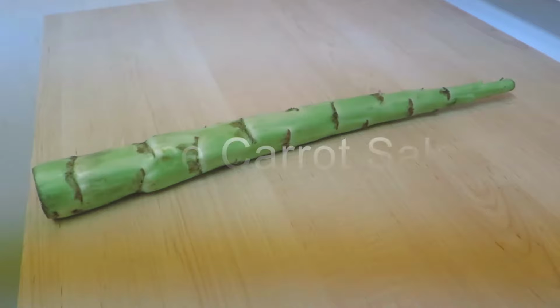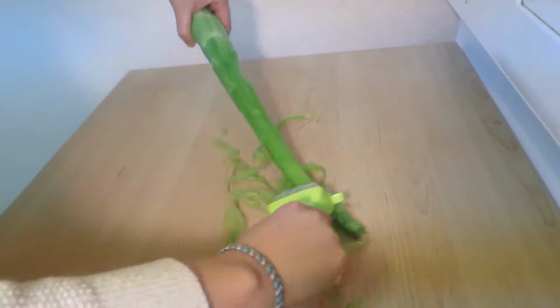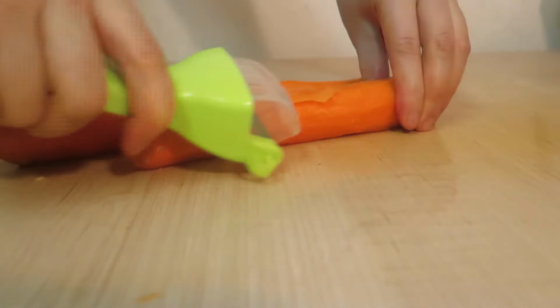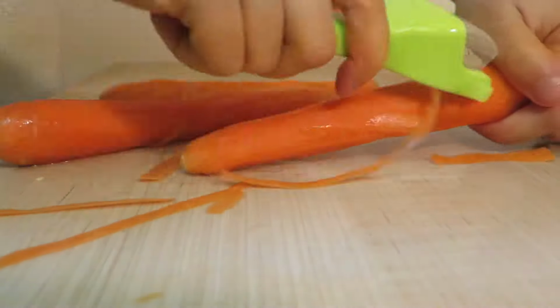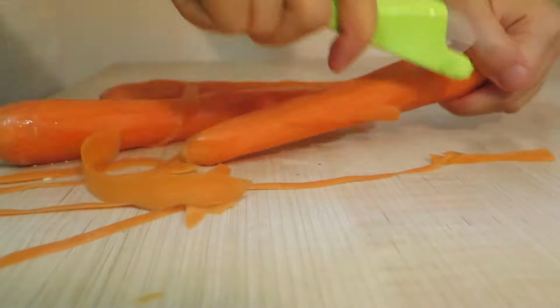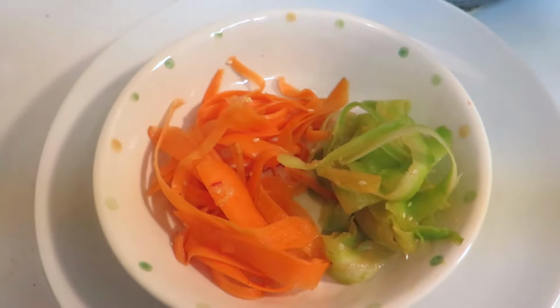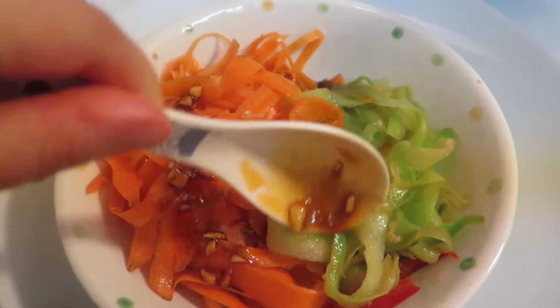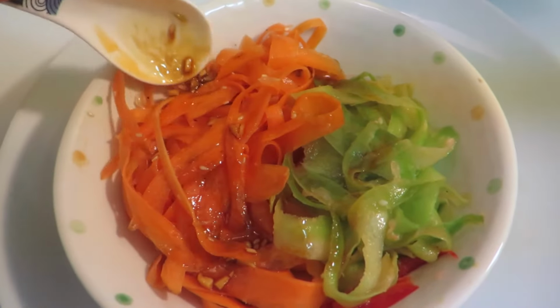Celtuce has a mild taste, semi-sweet, and very crispy. There are so many people who don't like carrot. Why? What don't you like about it? Is it the taste? The texture? Mix well. Enjoy!